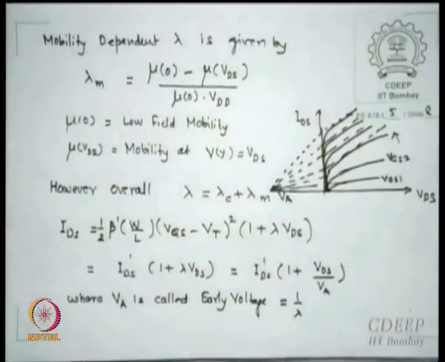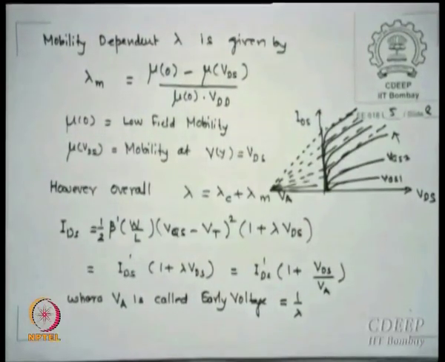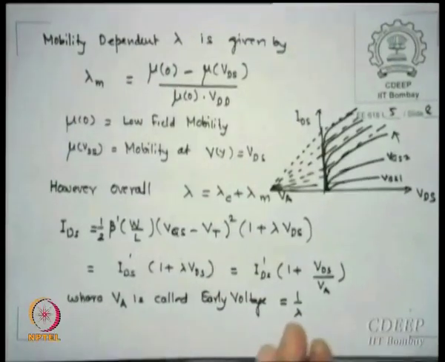So what is R0? This divided by the bias current which you put is roughly R0 for you. Is that correct? So that's the analytical solution. How much R0 I'm getting, I can see directly from this expression itself, or this curve itself. So I repeat, VA is called early voltage.